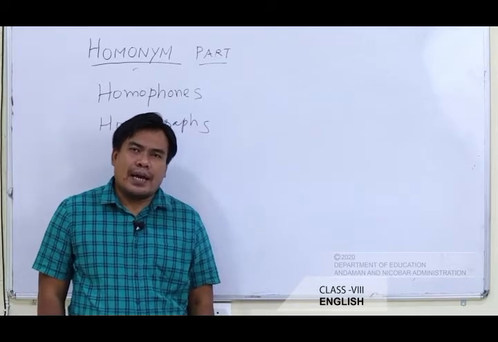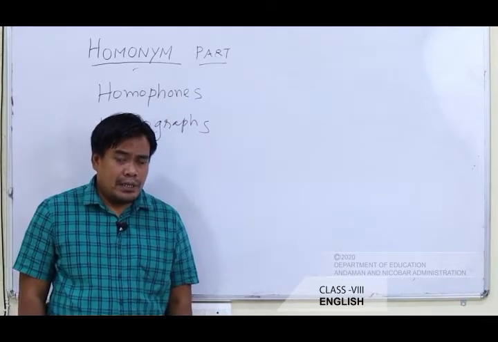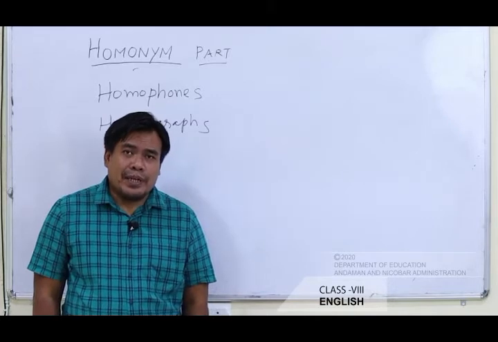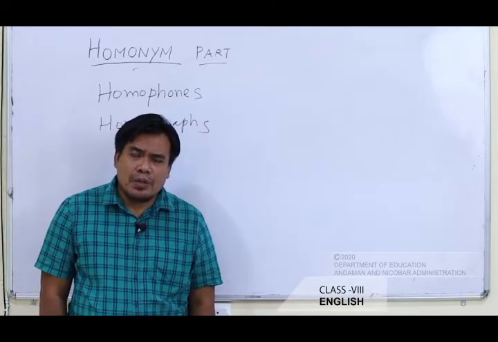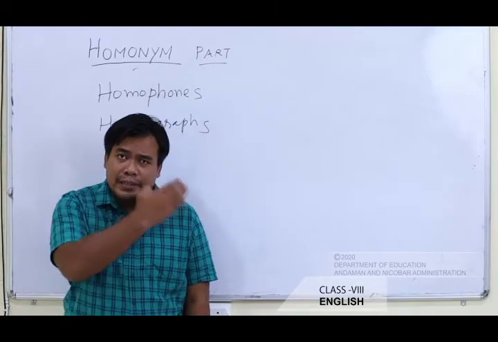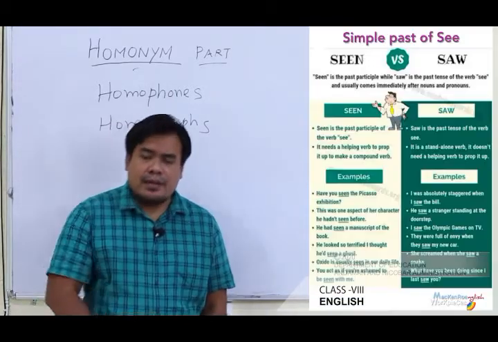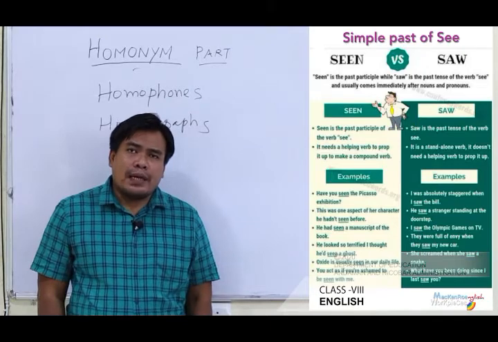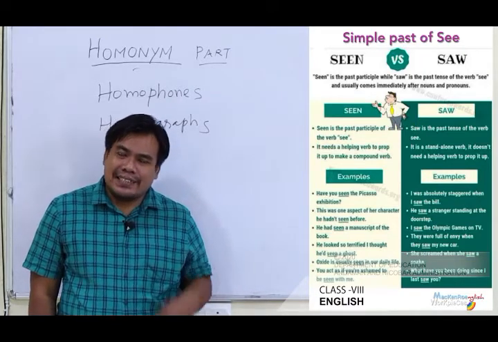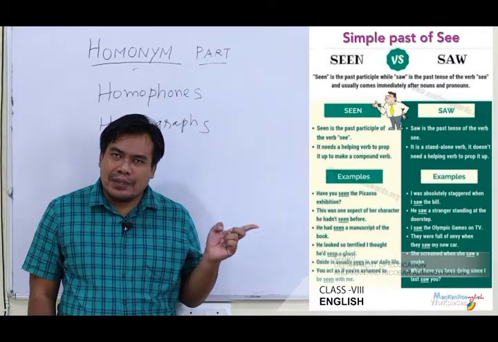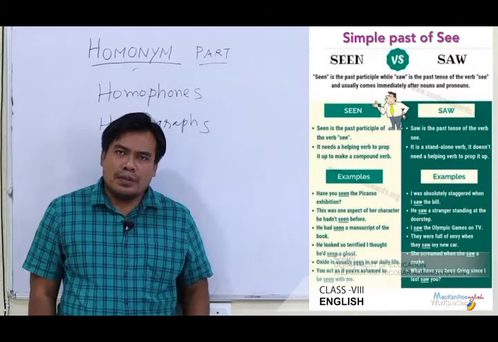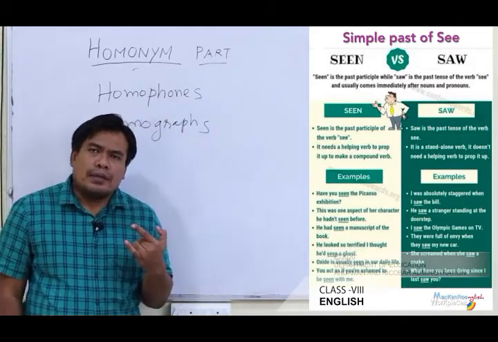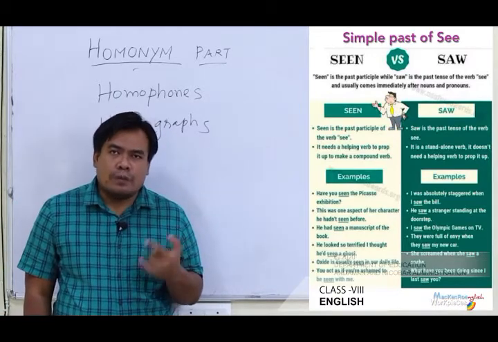What could that be? I'm just giving you some moments to think. What could be the other one? S-A-W, saw. It's there on your screen. It's the past tense of see. As I told you about rice, rose, rising, it's the same way with this one also. So, the past tense of see is saw.